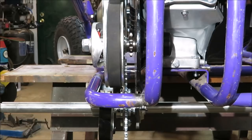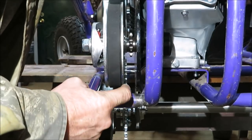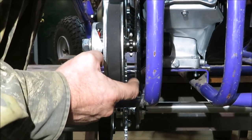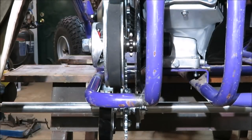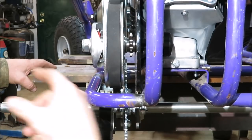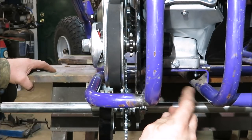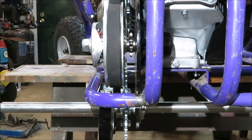All right, from looking at this, this is our top sprocket here, and here's our bottom sprocket going right down through here. This sprocket and that sprocket are definitely not lined up. I think what I'm going to have to do is cut the motor bracket off and move it over as far as I possibly can. That's all I can see. I mean, I can move the sprocket in or out, but I can't move it in any more. So I think I'm going to have to cut the motor bracket off and just move it over. That's all I can tell right now. And then I'll be able to move the sprocket back and forth to line it up.